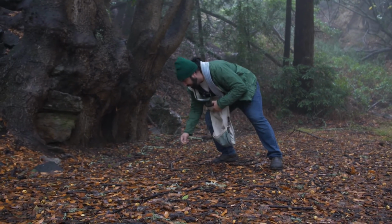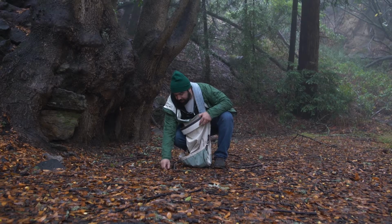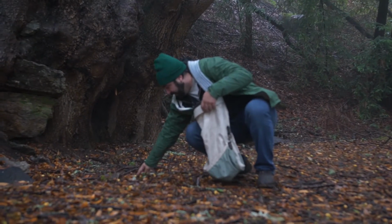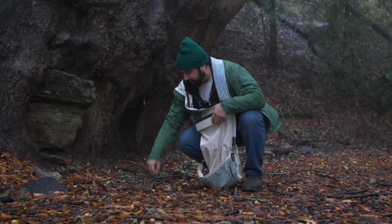You'll get a feel for it as you harvest, what is a good nut and what's not. You should move a little more slowly at first until you get used to it, but really you just want to make sure you don't have any mold. And if they're popping out really easily, I squeeze them out straight into my bag here, but you don't have to peel them as you go.